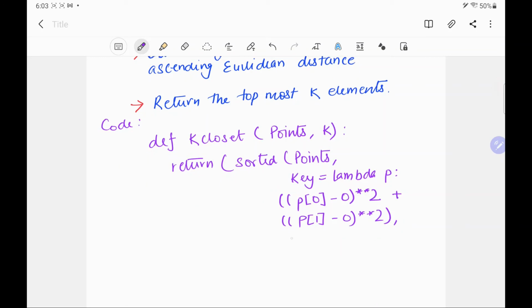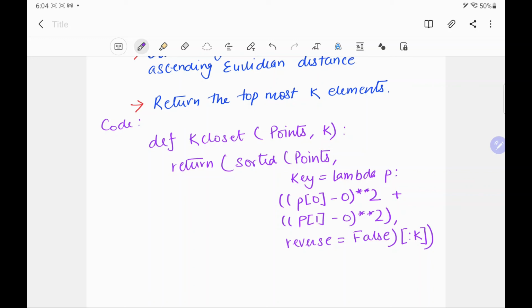Further, we will sort this in ascending order, so reverse equals false, and then we just need to return the topmost k elements. That's it. A simple one-line solution in Python where we have sorted the list points based on ascending order of Euclidean distance and returned the topmost k elements.